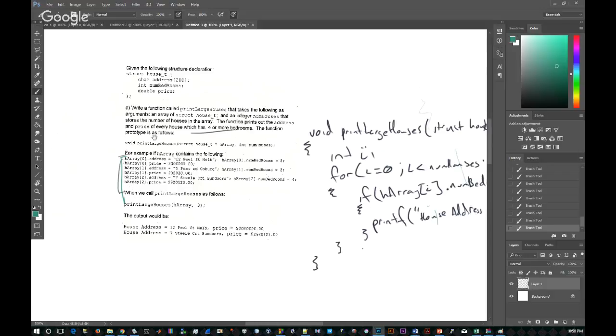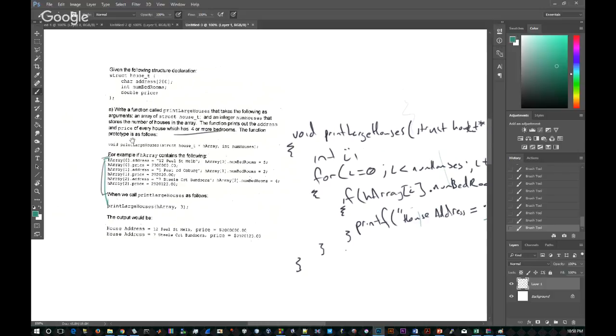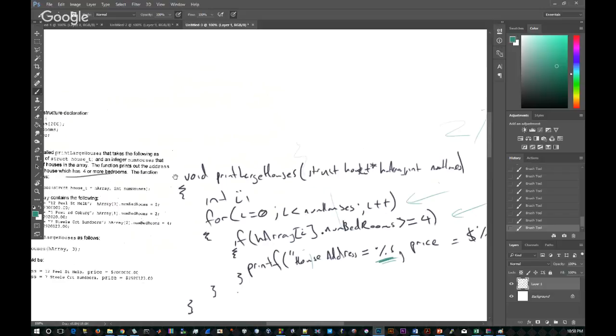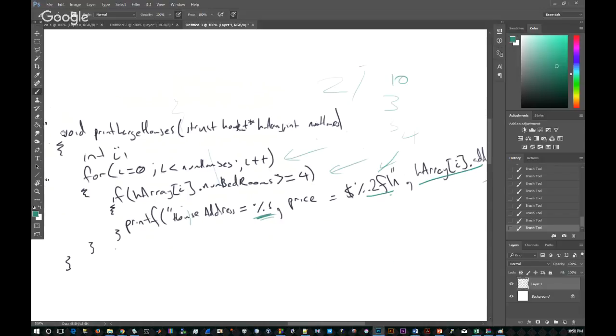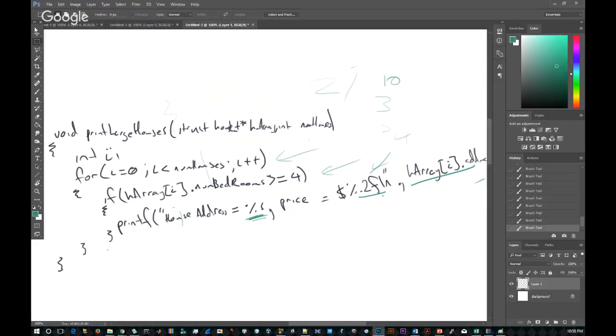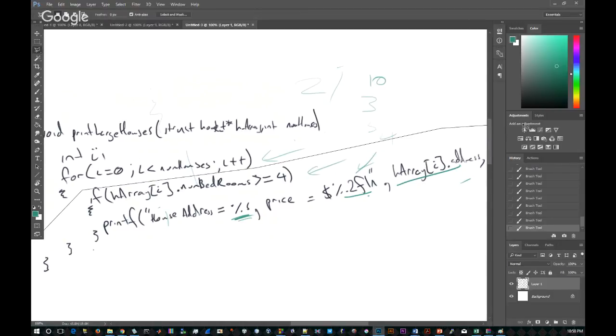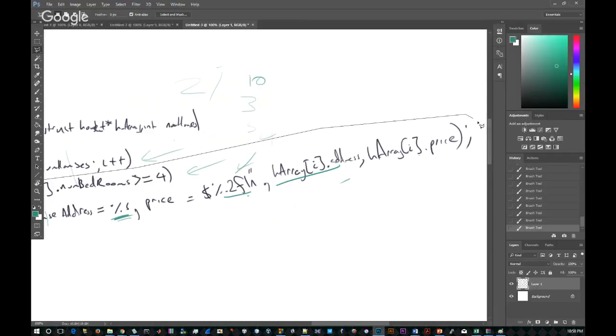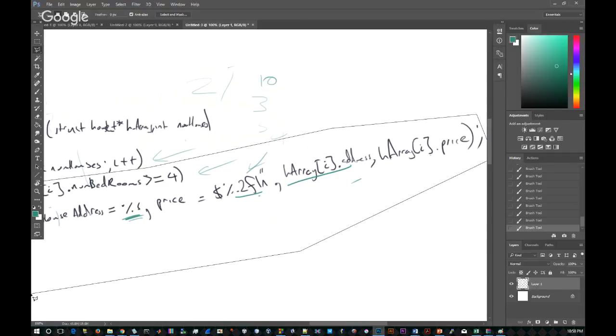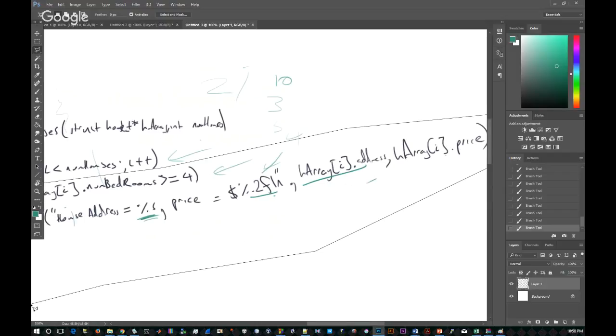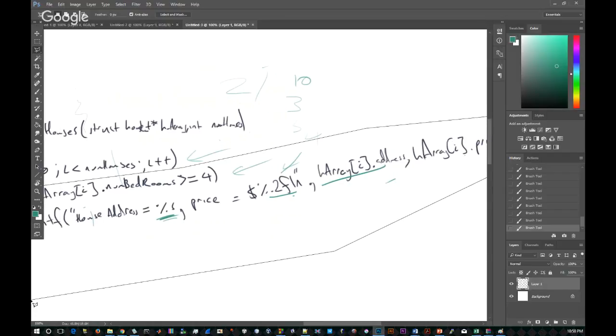All right. Now, because we've done the assignment, if I wanted to convert this to a two-dimensional array of houses, I could easily do this using the knowledge I've gained from doing the assignment.